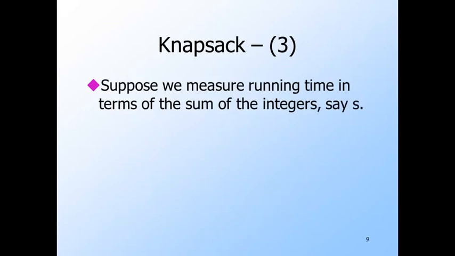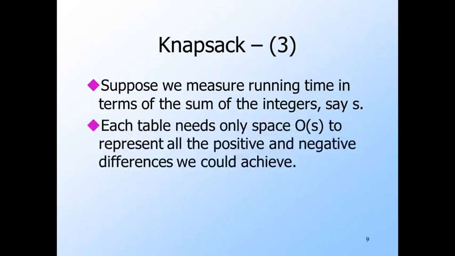Let's compute the running time of this algorithm as a function of the sum of the integers. Let's say that sum is s. We need order s space to construct a table for one value of j, since the differences must be in the range minus s to plus s.